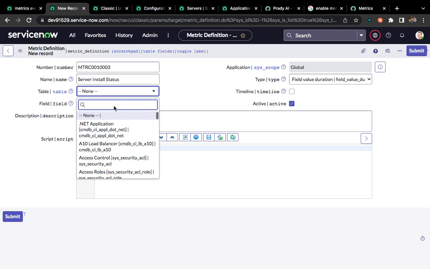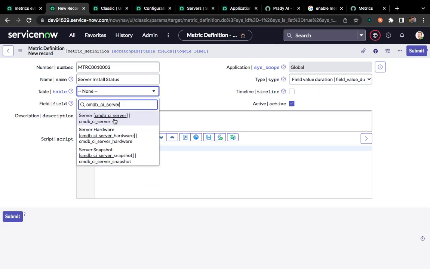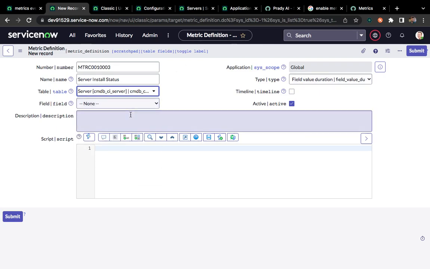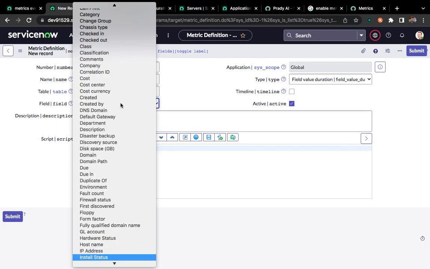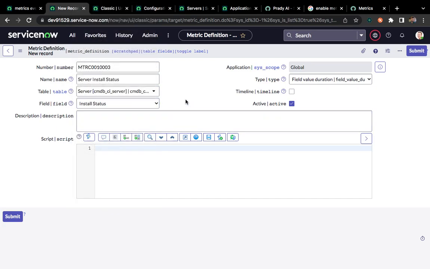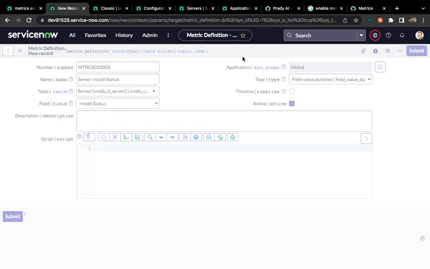It will take time, just one second. Okay, now we'll pick this one. We'll pick the field name, installation status. So whenever the installation status changes, it will create one metric instance record. I'll right click and save this.